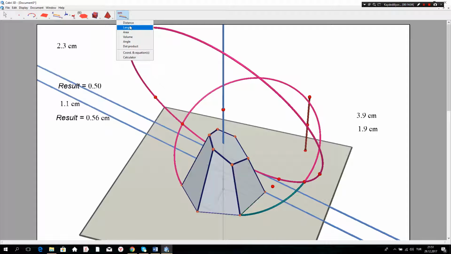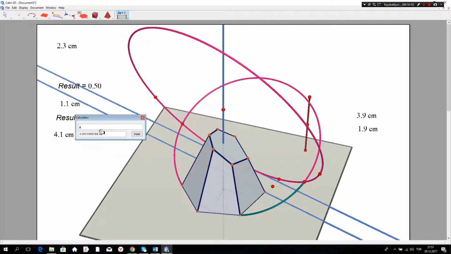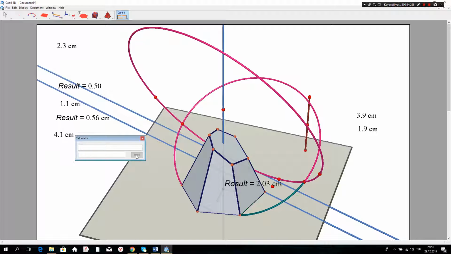I should find the arc's length. Yes, it is 4.1. It would be like that. And I should create a calculator again, and I should multiply this length with my result, my first result. It would be like that.